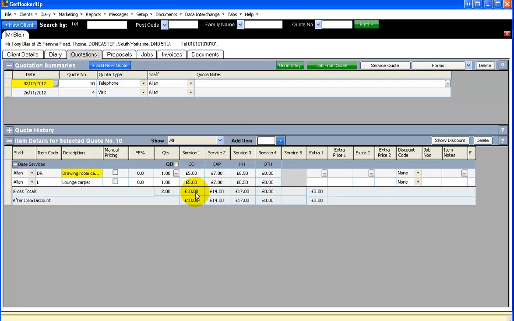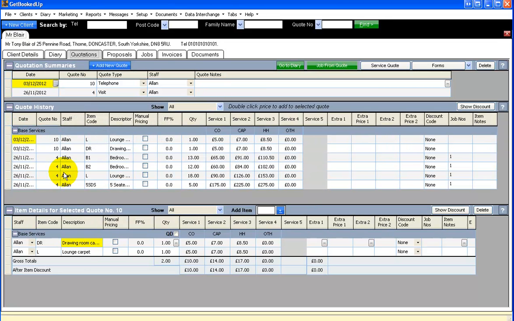Now, as previously, we've got the quote history in the middle grid, and we've introduced these open and close boxes, so we can click the plus sign and that'll display the information there. So you can see under the base services here we've got all the previous quotes and the two most recent quotes as well. So really not much has changed in terms of the existing data that you've got set up and how you would use it. It's just a matter of adding the items using the add item boxes and the drop down list rather than actually entering them into the grid.